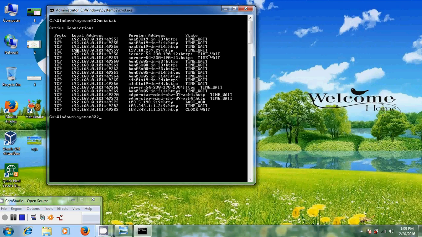Okay, here you can find TCP. This is my system's IP, and this is the connection being made with the system. I'm using the command line and Camtasia Studio, so that's why it is showing all these things. Okay, and again just type netstat.